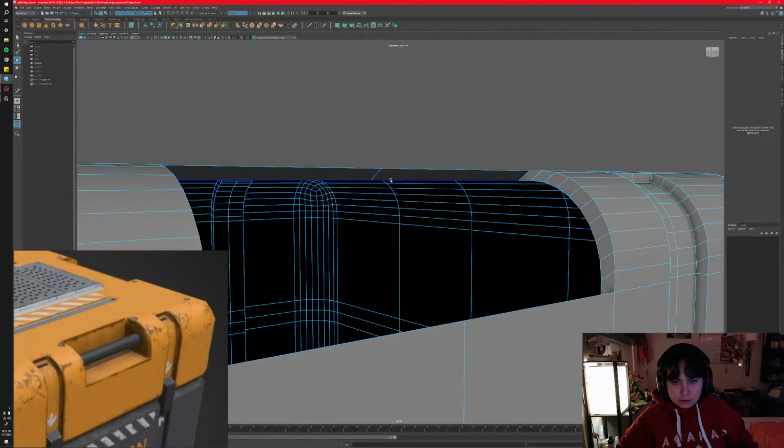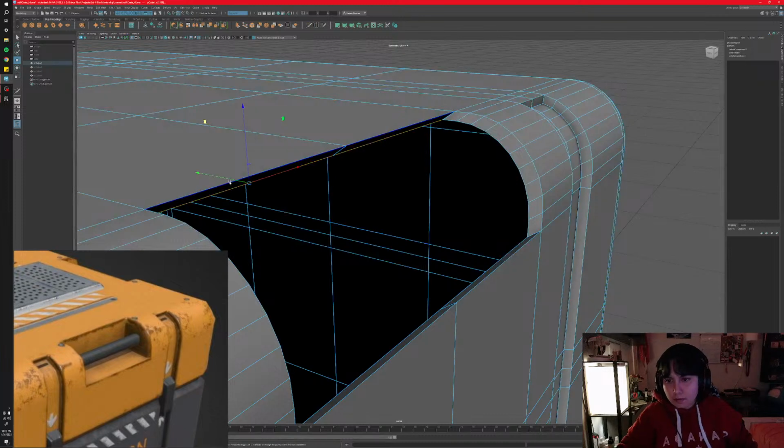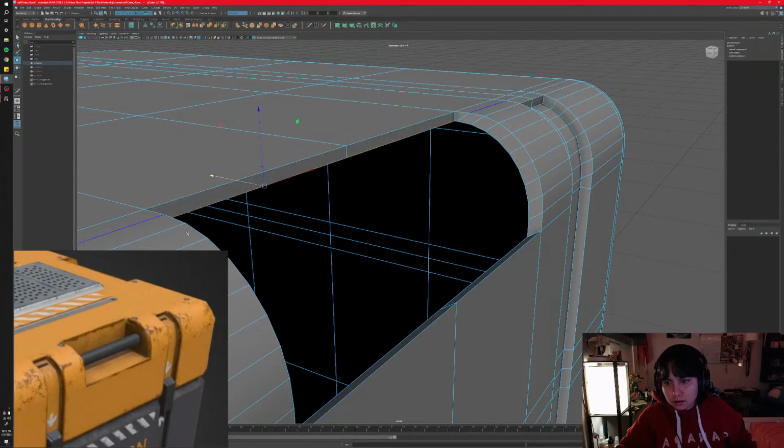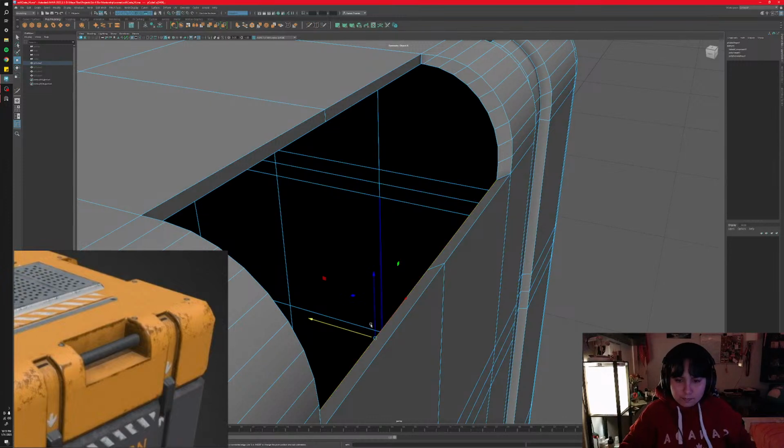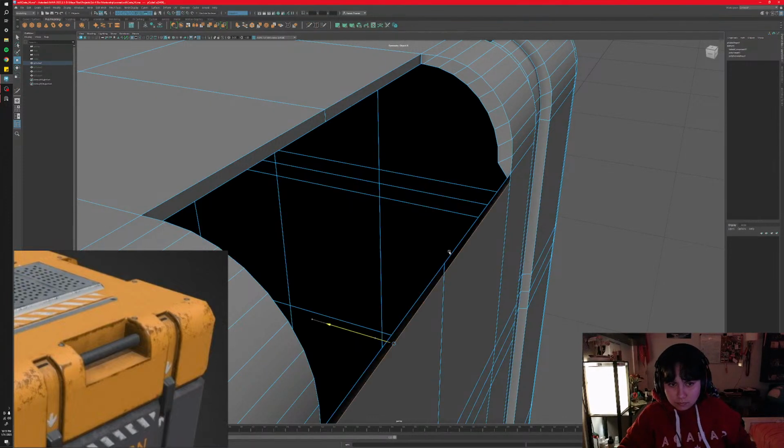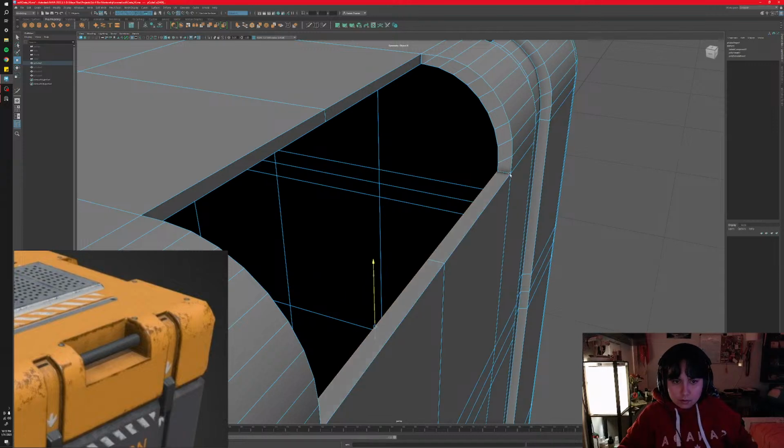And I'm gonna just start moving these edges by snapping them. Oops. There we go.